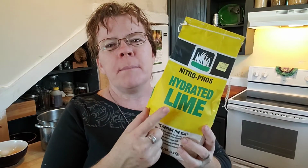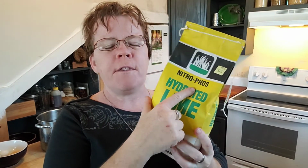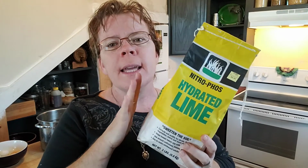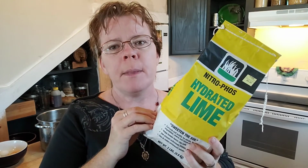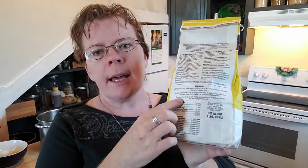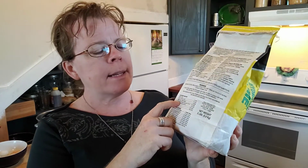Now, I did go one step further. I contacted this company right here, Nitrofos, and they said that the only thing in this bag is hydrated lime, though the analysis on the back does say magnesium oxide, which could be a byproduct from creating this hydrated lime. And like I said, I didn't go any further. I just went ahead. I felt kind of iffy about using this since everybody is saying don't use this.